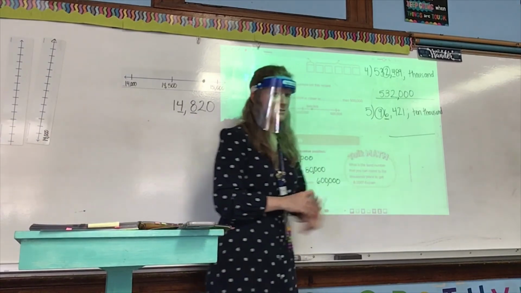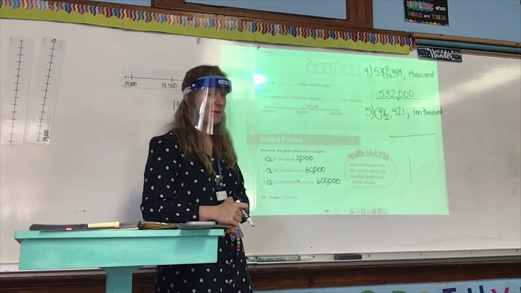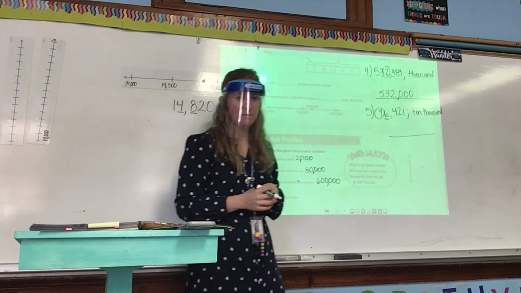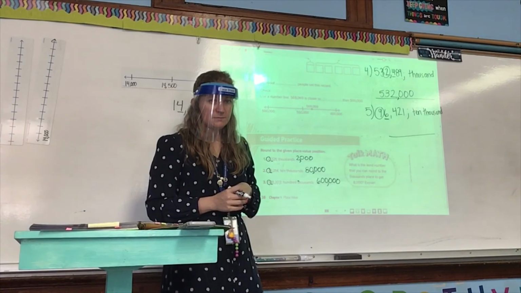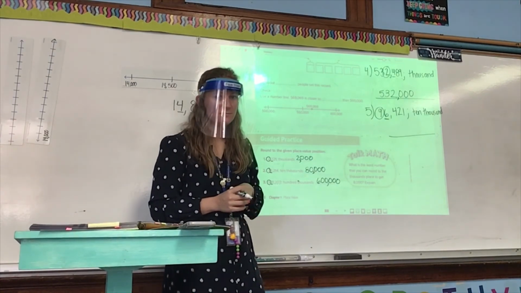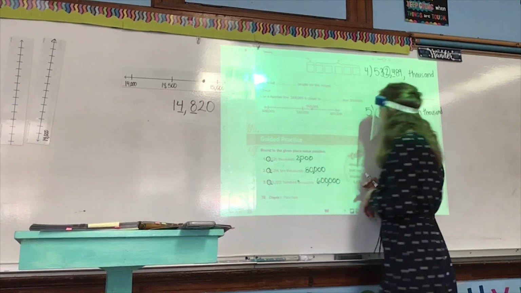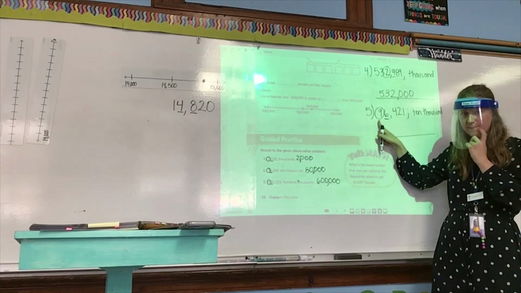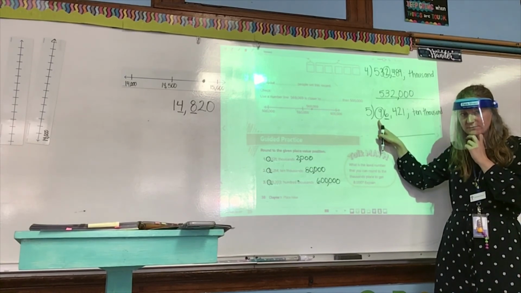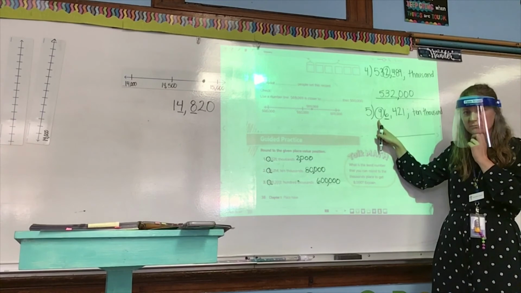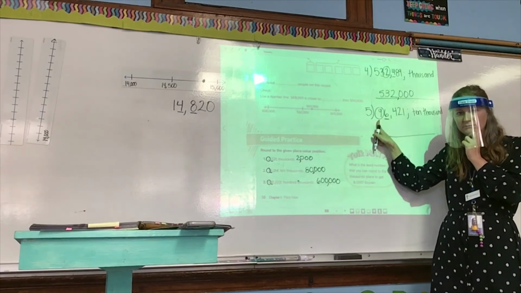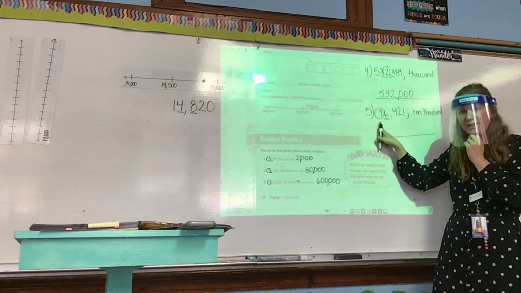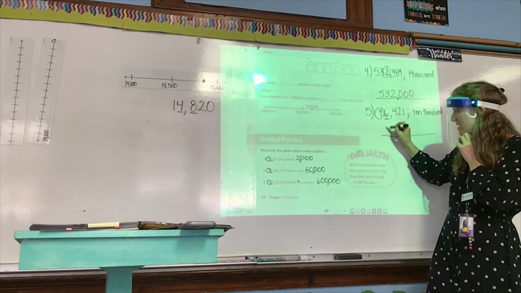So we have a 6. Is that 4 or less or 5 or more? 5 or more. So that means what do we have to do to the circle digit? Raise it by 1. Add 1. But if I add 1 to 9, what do I get, Smith? 100,000. Well, wait, but I'm just adding 1 to 9. 9 plus 1 isn't 100,000. What is 9 plus 1? 10.